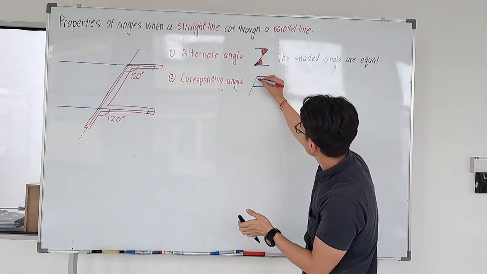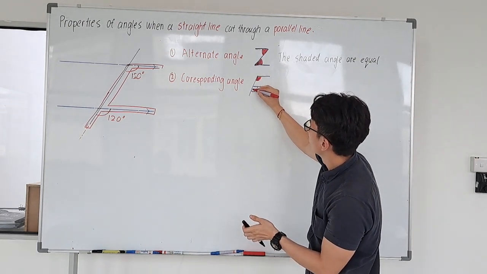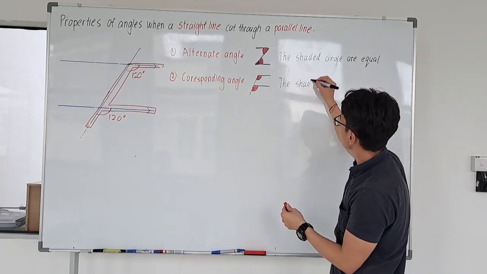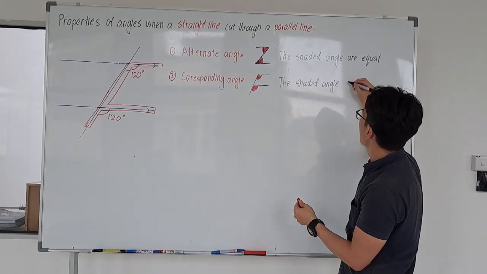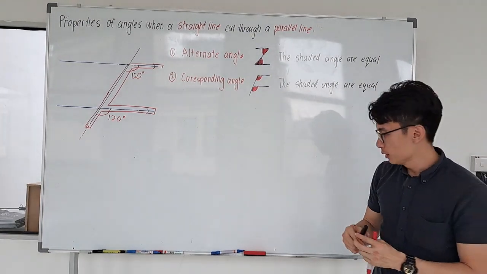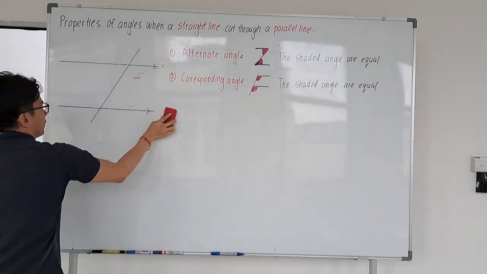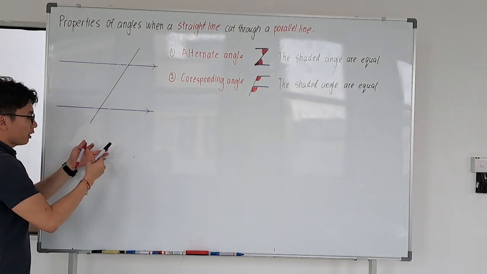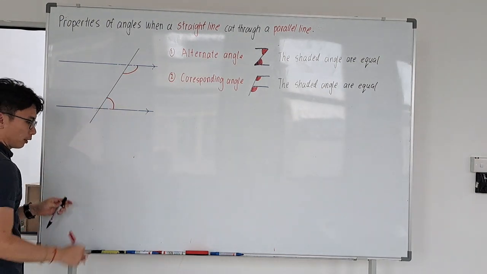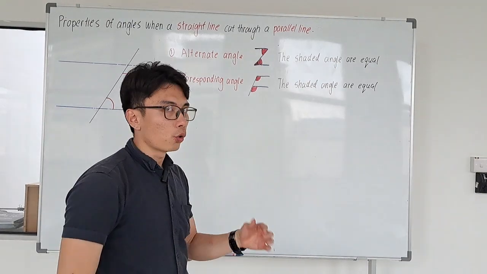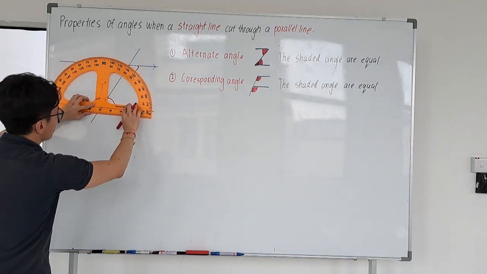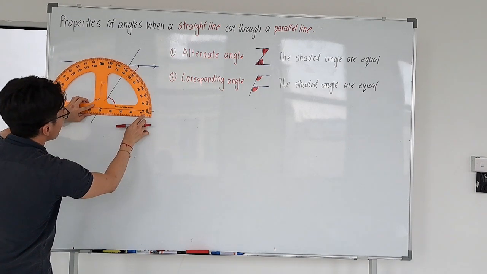And the two angles over here are equal. Okay, so that's the next property of this. What about the third one? Now the third one, again, I would like you to measure this angle over here and this angle over here, okay? So again, I would like you to measure in your own diagram and then see what will you get, all right? Now, for my diagram, this angle is 60 degree.